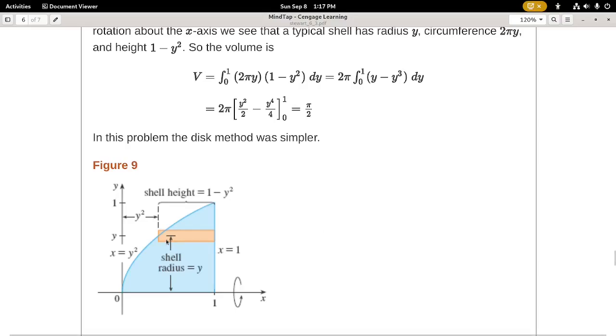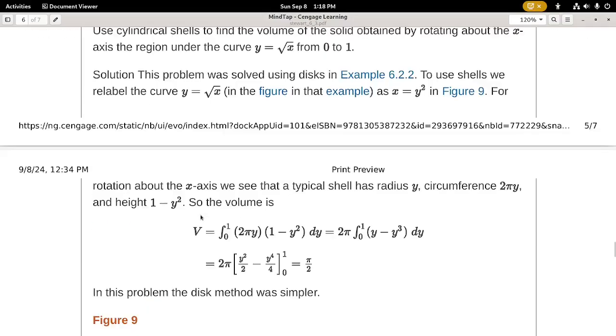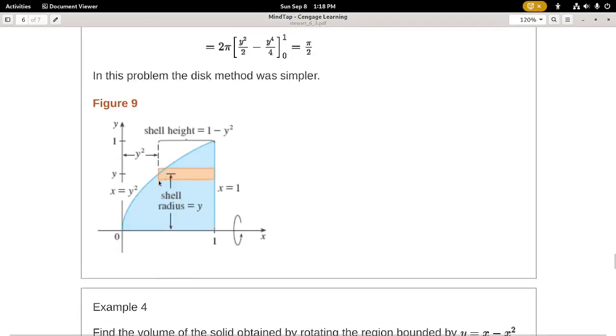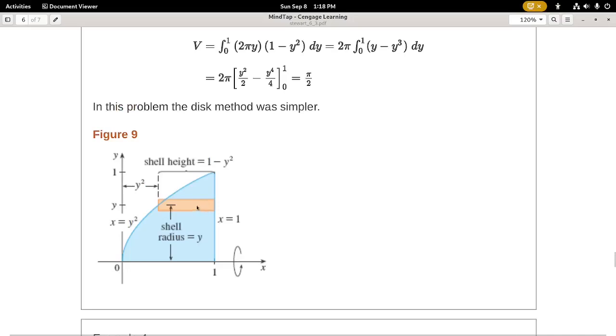To set up the shell method, the cross section you have to do is parallel to the axis you're rotating. So if we're rotating about the x direction, our cross section is going to be in the x direction. And so when we set up a cross section like this at an arbitrary height y, if we were to rotate that around, that would create a cylindrical shell going out of the page and down and back into the page and back up. But we can still compute the volume of that thing. Doesn't matter if it's rotated on its side or if it's facing straight up like how it was before.